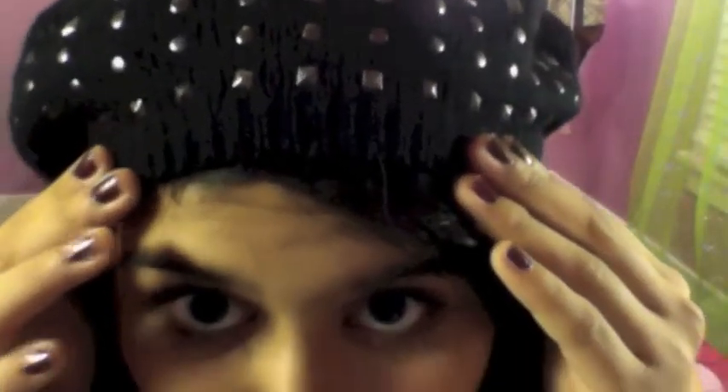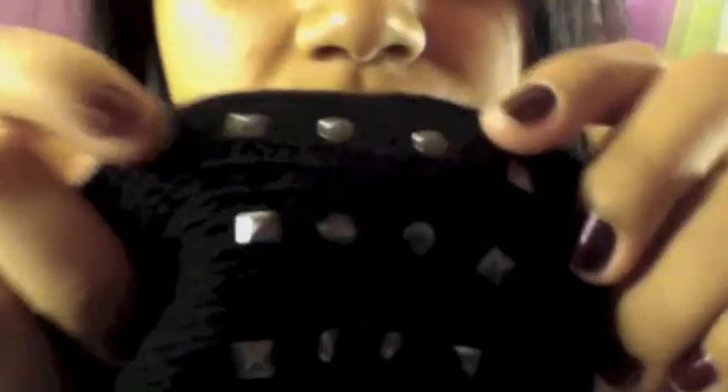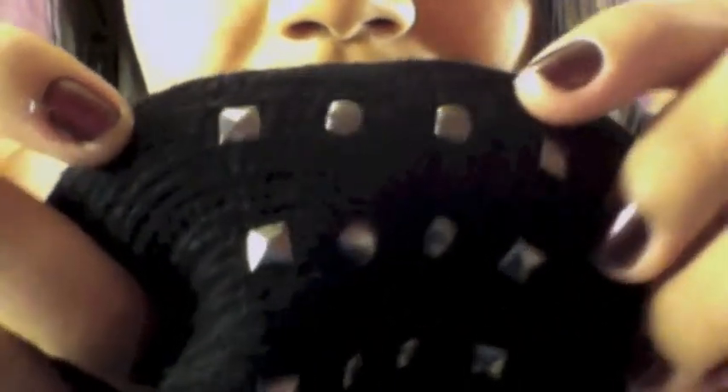So the first thing that I got there was this hat. This is just black. It's kind of like a beret, I think it's called. It's like a French hat. And it has little studs — they look black, but they're actually gold-ish studs. Yeah, that is what this hat looks like. And I am obsessed with hats for the winter.